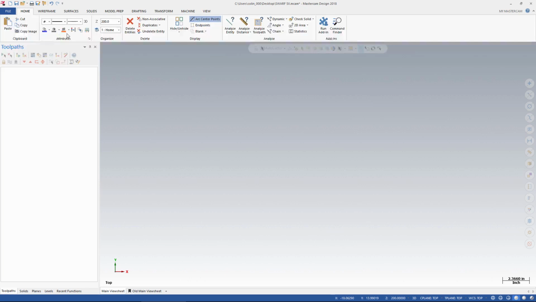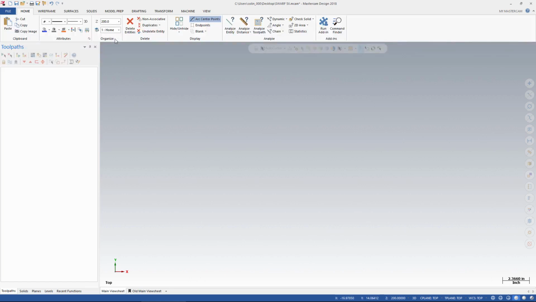Next to these color attributes is the Clear Colors button. This is going to reset all the entities to their default colors and we'll usually need to use this option after performing a move or a copy under the transform menu. Beside that is set from entity command and set all.